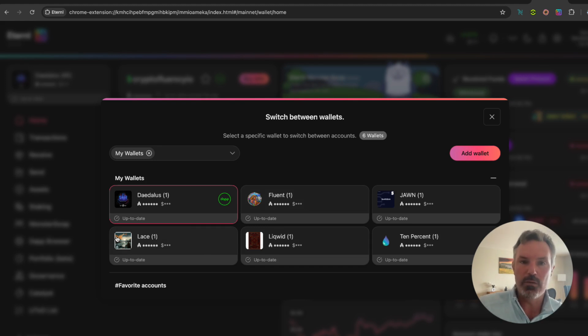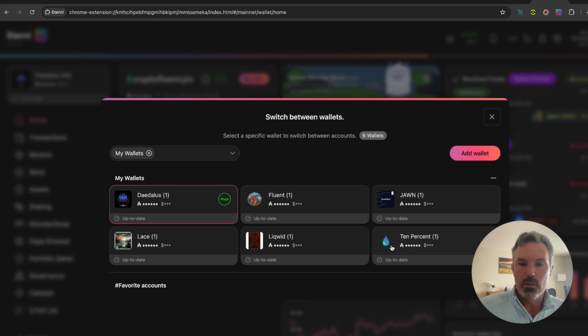Okay, because Eternl for me, when I'm connecting to dApps and participating in decentralized exchanges and money lending platforms, seems to work the best. Okay, so I have Daedalus that I've uploaded through Eternl, Lace. You just simply restore the wallet, enter the same 24-word seed phrase that you entered when you created your Lace wallet, and then here it lives now in Eternl as well. Okay, this is one I use for liquid finance. Here's another one I use with liquid finance, got the liquid logo.